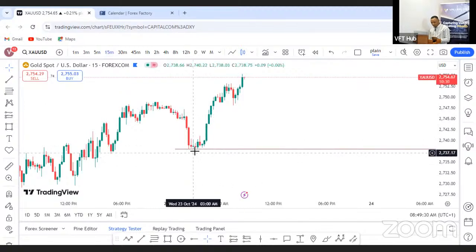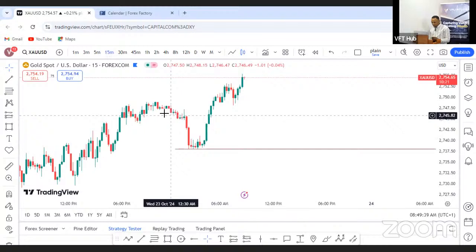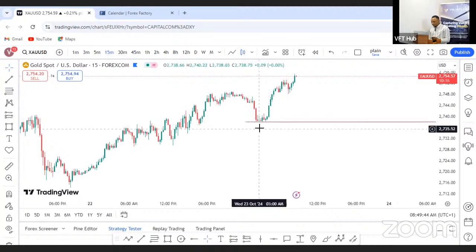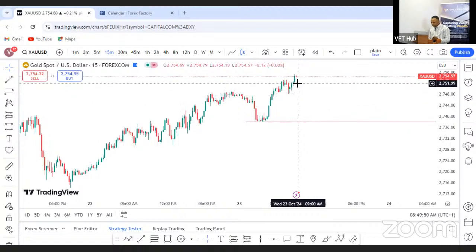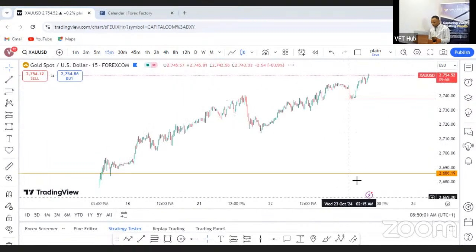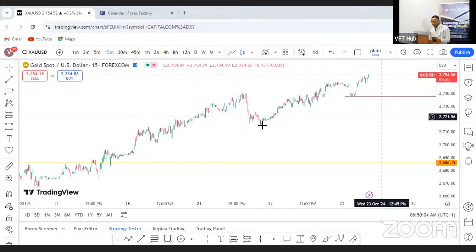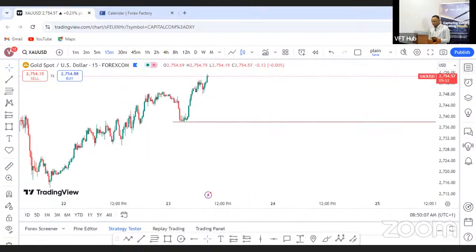Intraday, you can see that gold had already made this first move very early. It was very early hours of today, around 3 a.m., 4 a.m. Gold made this move. We were expecting that the way yesterday closed somewhere around here, we'd see some retracement, and possibly by this morning we would see it buy. But then it bought already before the start of the London session. So we'll just wait it out and see if it's going to give us some retracement to this downside, and then we'll be taking our buys all the way upwards, or we break this structure, sell it all the way here, and then start looking for buys all the way to 3,000 price point. Okay, so this is our expectation on gold.